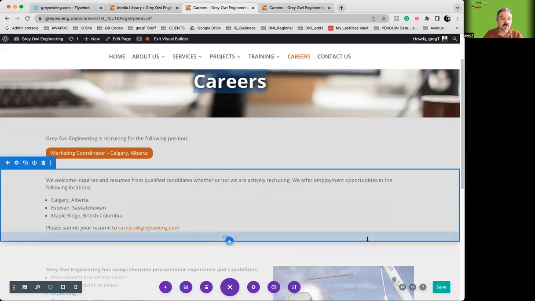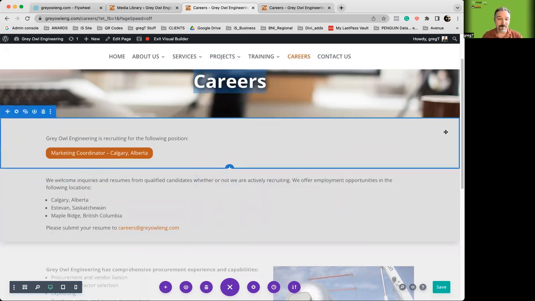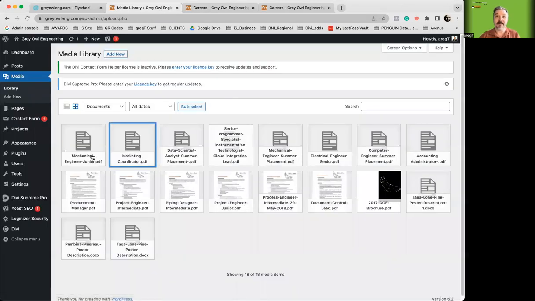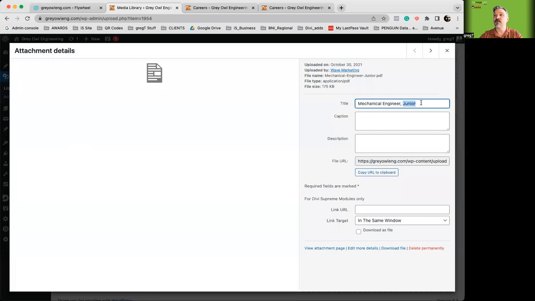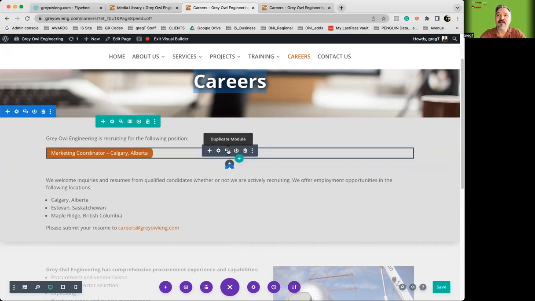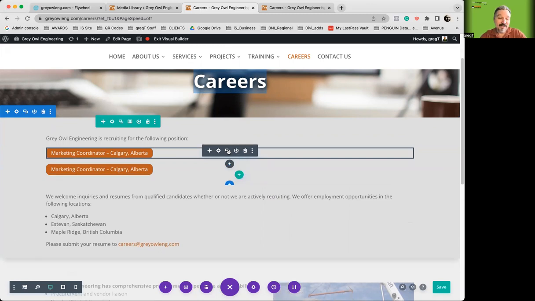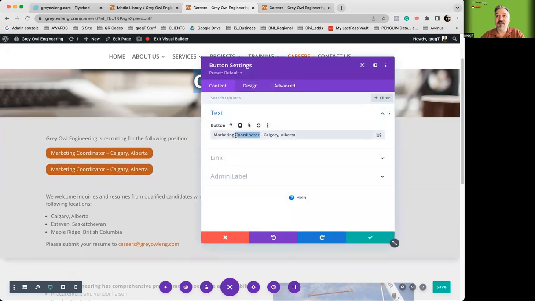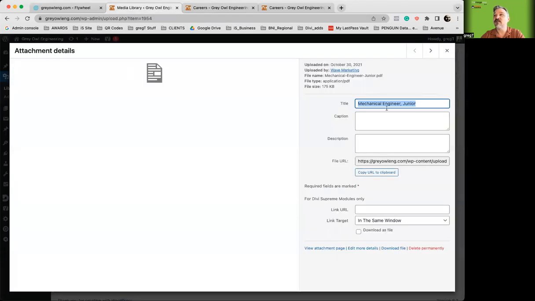Now let's say that position is current, everything's set, but you want to add a new one. I've got a really easy way of doing that. And that is, again, we'll go here. We say we've uploaded our PDF. So we'll say the mechanical engineer one, junior. Okay. I'm going to copy that here. And here's the cool thing. Right there, the second part, or third one in, duplicate module. Okay. Click that, it duplicates that thing for you. Then you just go into the gear portion again. We do our editing, and I'm going to just paste what was there. We go back into this, that was the copy the URL again.